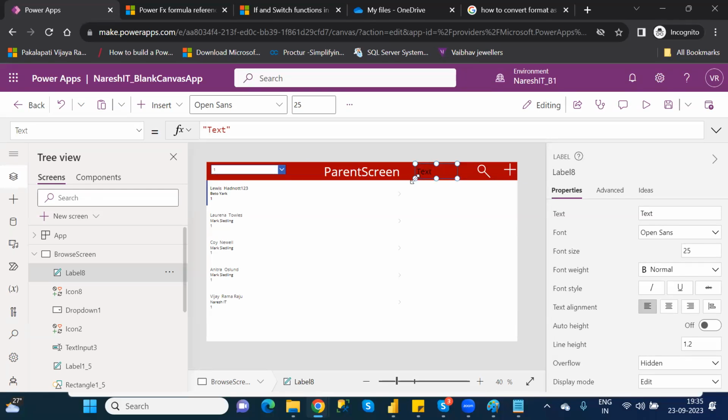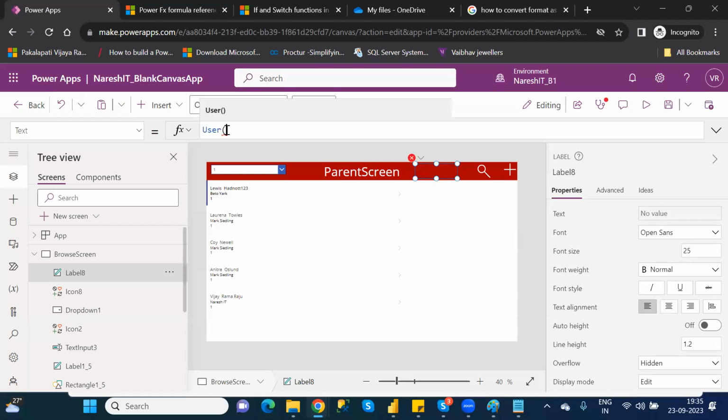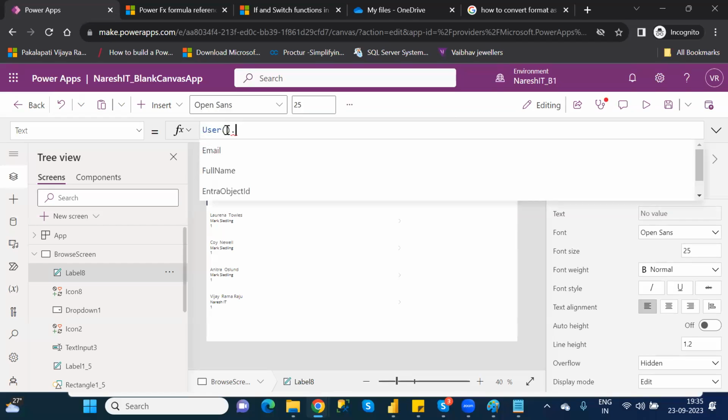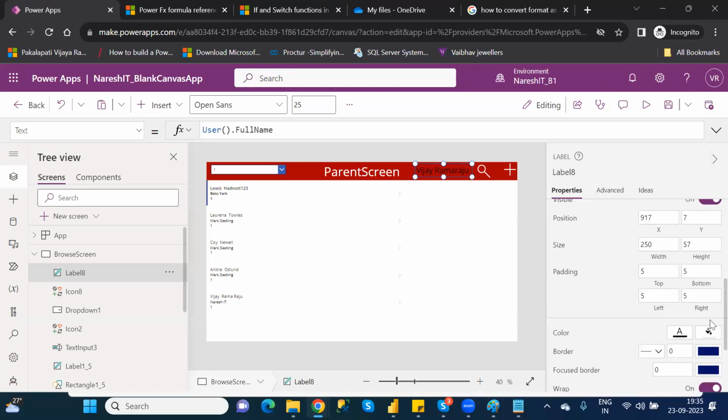And here, in the text property, you have to apply the User function. User dot full name is there, right? Just need to apply it here. What is that here? Vijay Ramaraju. And I need to change the color to white.